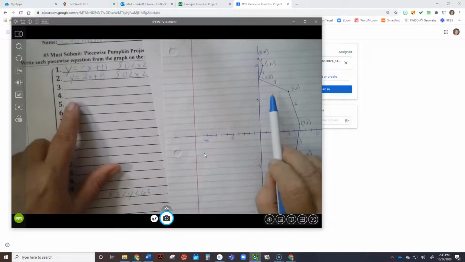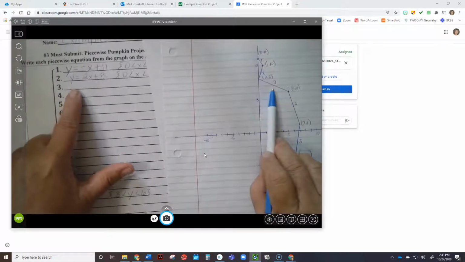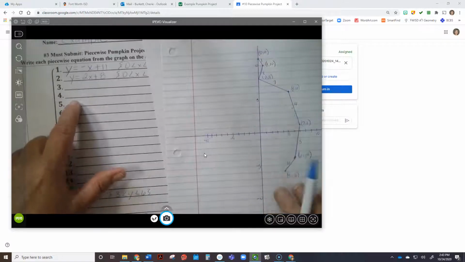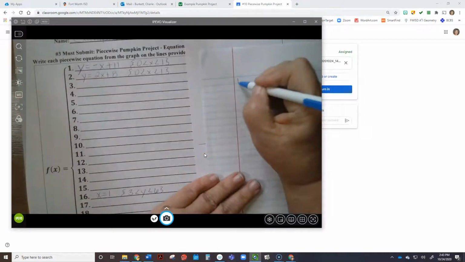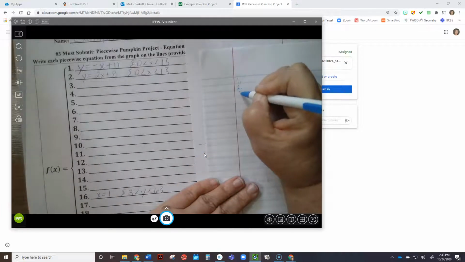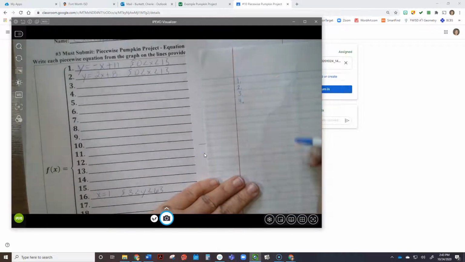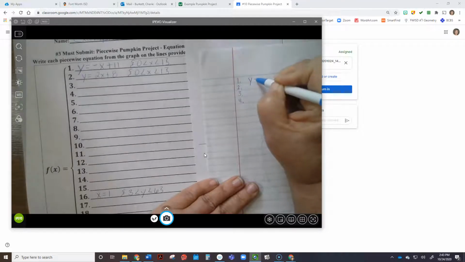Okay, and then you're going to write the equation for line number 3, and then write the equation for line number 4. Again, if you don't have this printed out, then I expect you to just go line number 1, line number 2, line number 3, line number 4, and you would write the equations on a piece of notebook paper. Okay, you don't have to have a printer to do this, but you'd write the equation.